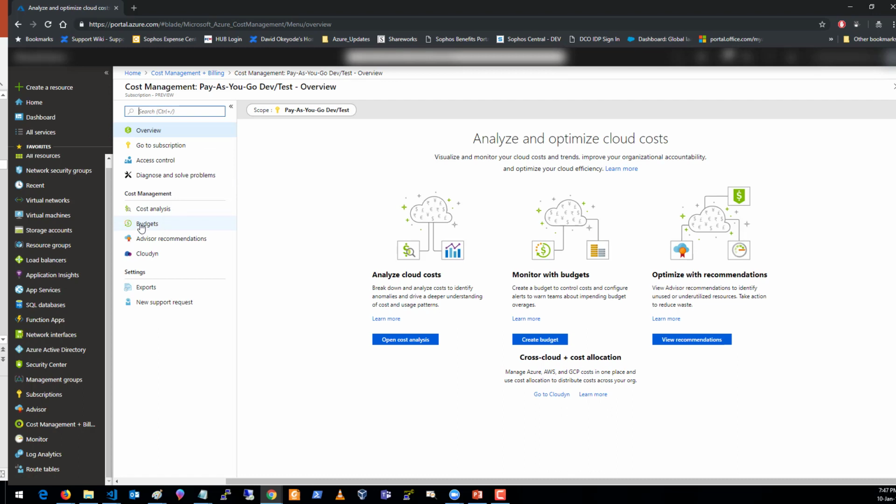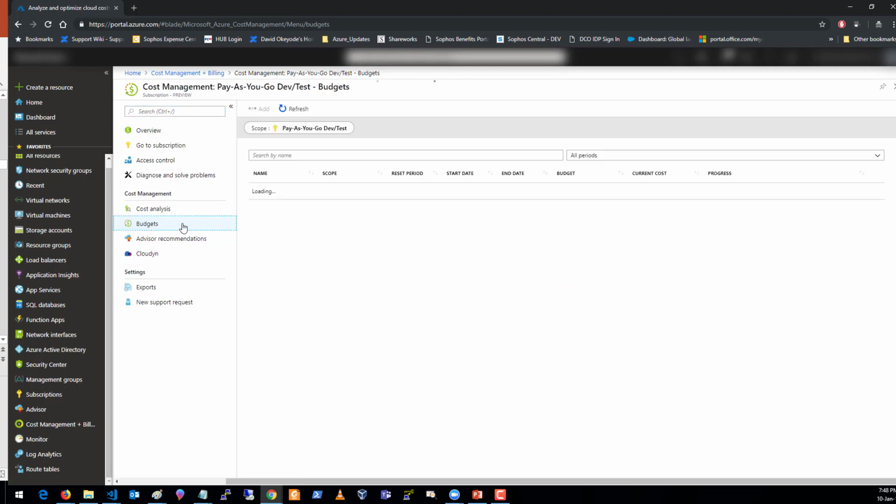It's currently in preview. It's currently only available for pay-as-you-go and enterprise agreement subscriptions, EA subscriptions, but Microsoft have promised to release it for other subscriptions. This is where you can set a budget, and you can go ahead and add a budget. Because I don't have the right subscription, it's not giving me the option to do that. But what you can do is add a budget and say, for example, the budget for this subscription is £4,000. And you can set up alerting and monitoring so that when you're moving close to the budget that you've set, you can be made aware that, hey, we're getting close to budget here.